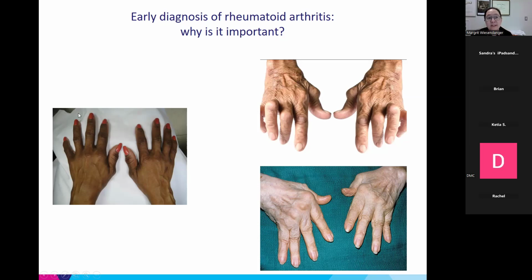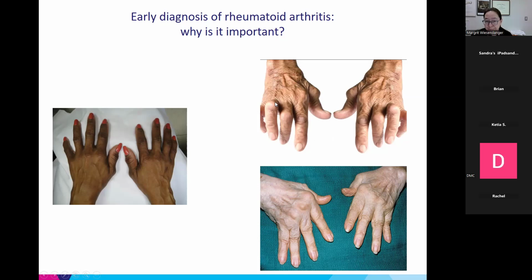This is a photograph of a patient I saw when I first met her. She had very early rheumatoid arthritis. As you can see, there are no visible signs. That's fortunate, but there was still a possibility to diagnose early, and I'll tell you in a moment what that looks like. Then I have some pictures from the archives which show what can happen over time.